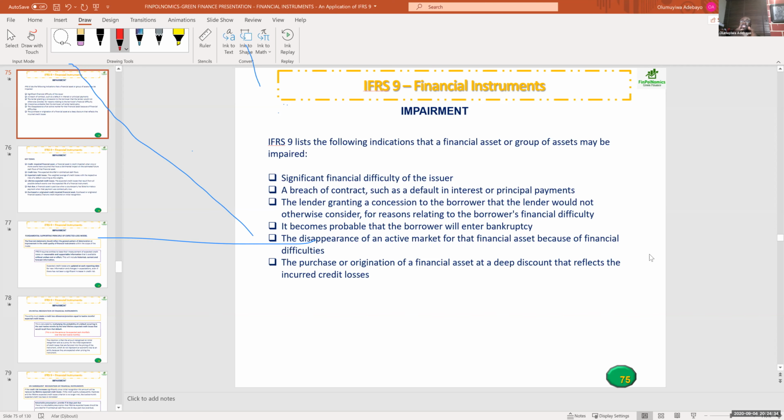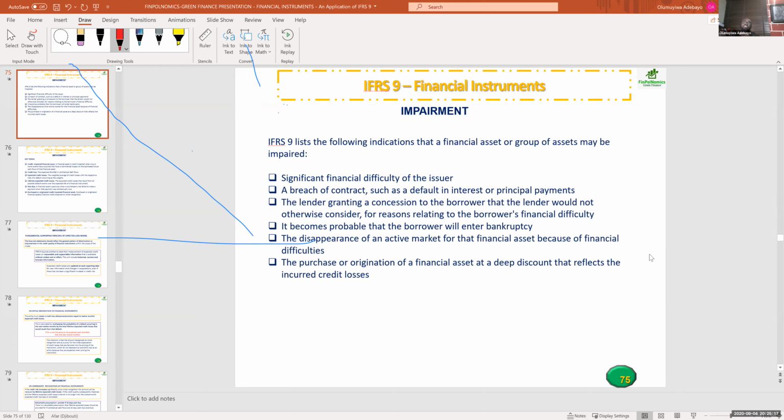And you ask me, what sense exists in me purchasing a financial asset that is already impaired, as I'm aware that it's impaired and I'm buying it? Such financial asset is what we call credit impaired financial assets upon initial recognition. And I'll give you a practical example in Nigeria. Prior to the financial crisis, we don't have such a valid example in Nigeria. But as a result of the financial crisis that occurred between 2008, 2010, and 11 in Nigeria, where we have a series of collapse of banks, we now have evidence of such an asset.